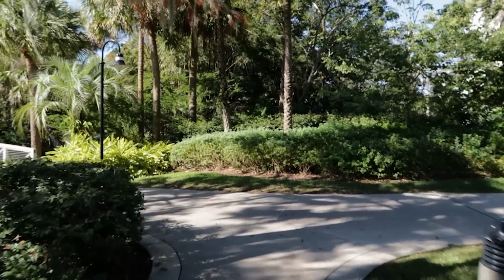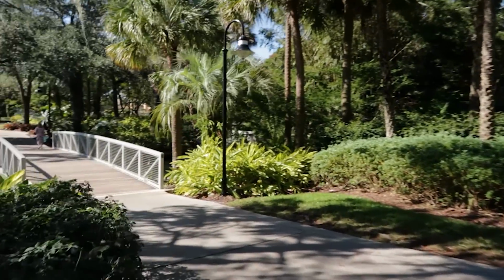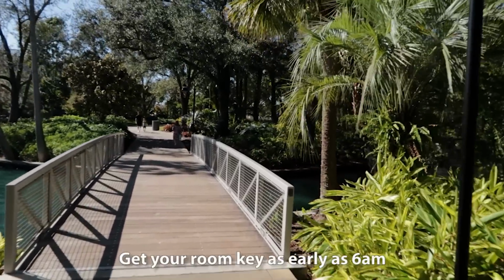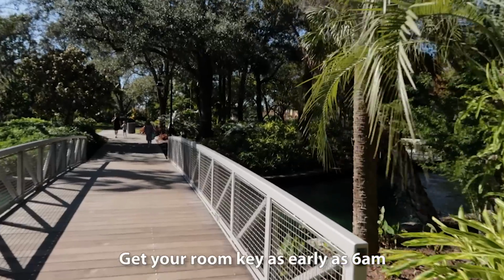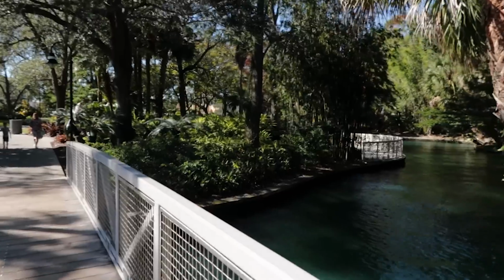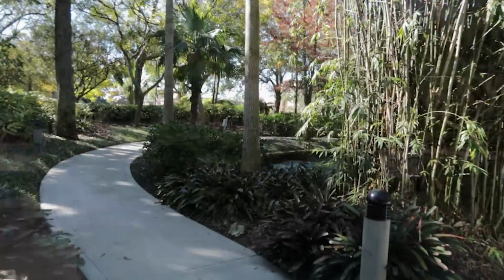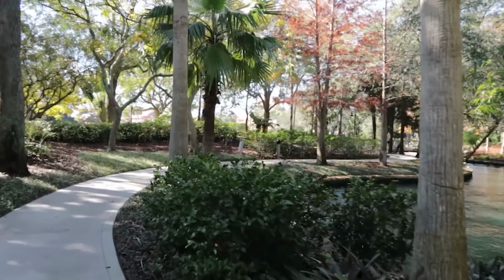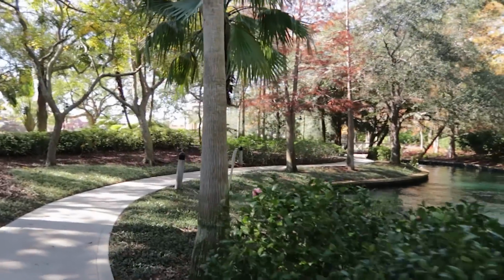If staying at one of Universal's premier level hotels, your room key acts as an express line for the park rides. You can get to the hotel early before check-in. The hotel will give you your room key and you can leave your luggage at the hotel and head into the parks and start using that room key to express past the lines. The earliest you can get a room key is 6 a.m.